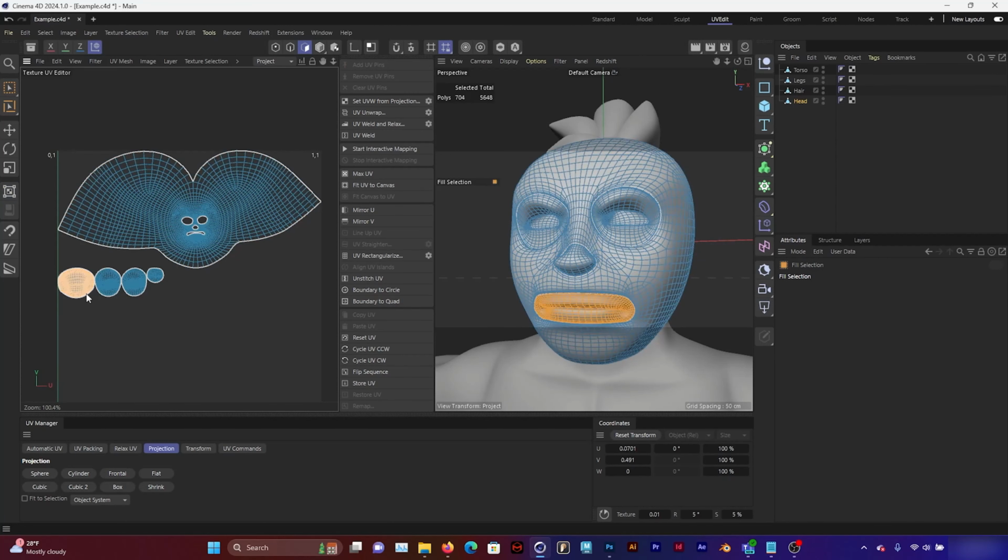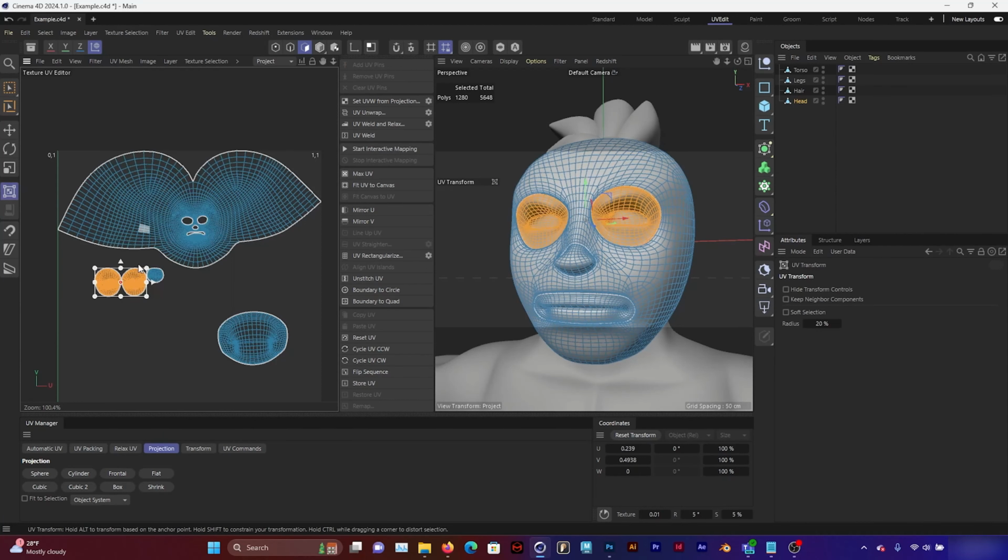This is my mouth, so I want that moved a little bit to the center here, and maybe change the size so I can paint it easily. And my two eyes here, go back to fill selection and move those around, UV transform.